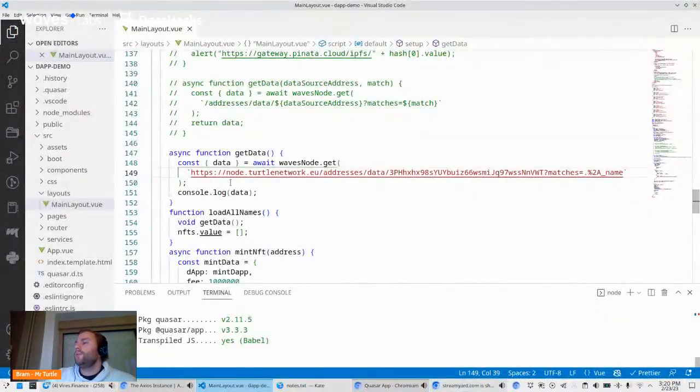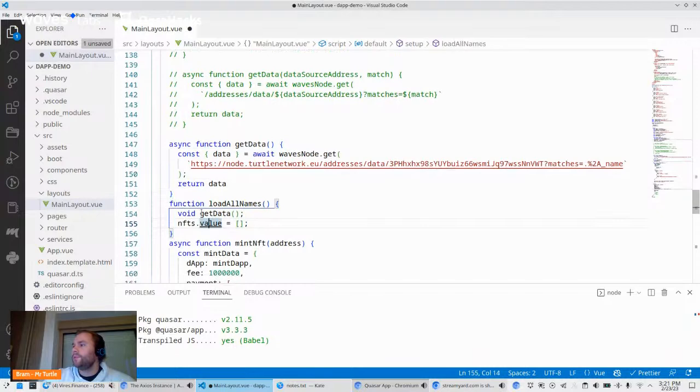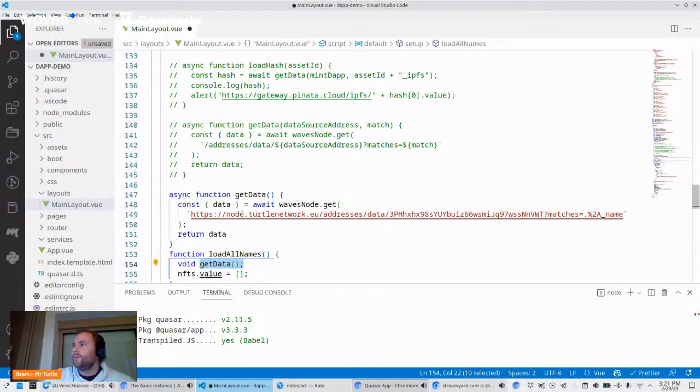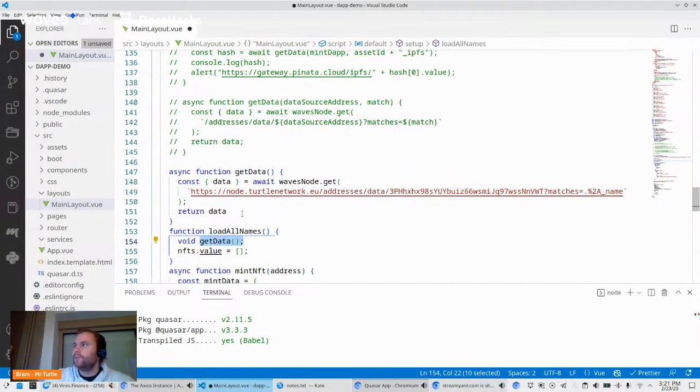So when we now want to return this data so we can use it, we just add the return statement, return data. So then our NFTs value is not going to be void anymore. So what we can now do is here get this.